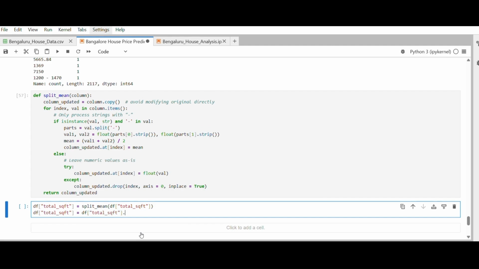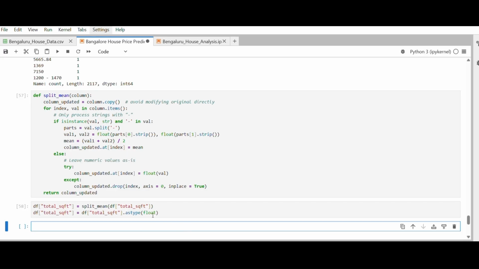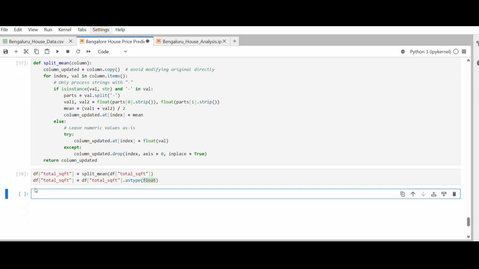Feet dot astype. The astype function converts it into your given data type. So in the middle, you have to check if there is any null value.